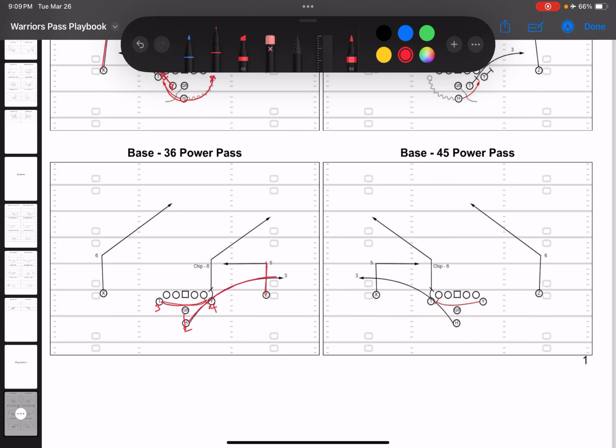You have an under route coming here. You have your corner and then post backside. Okay, so again, you got your layers. You got your short, medium coming back across, and then a little bit deeper and then deeper. So make sure we give a good fake on this. And then, line, you just got to make sure you're kicking out and kicking out on there. All right, pretty easy.